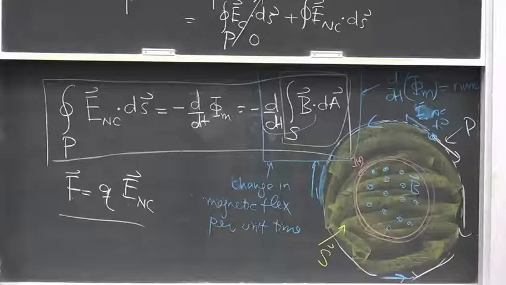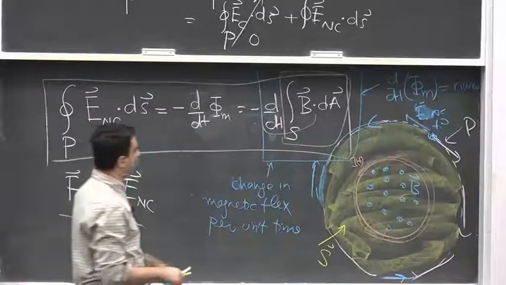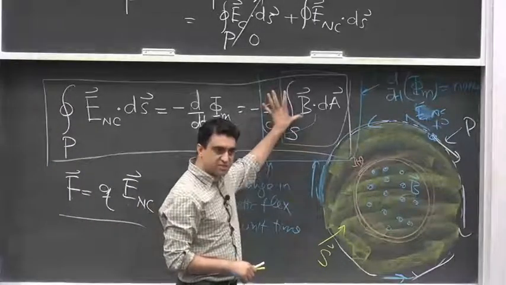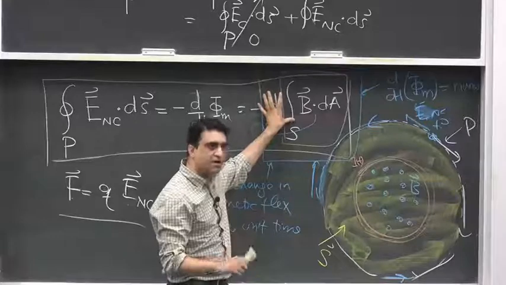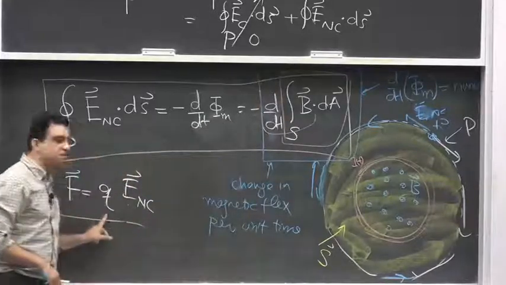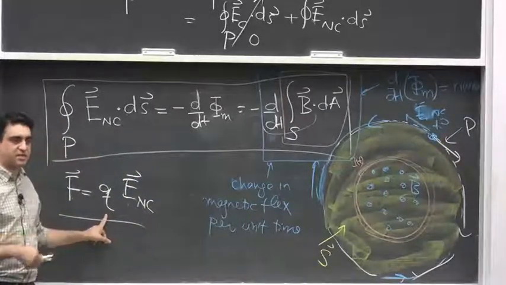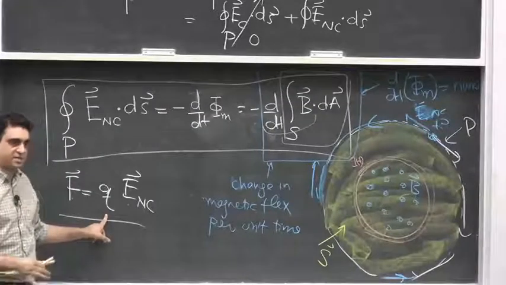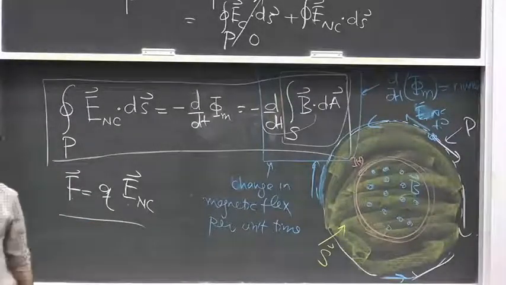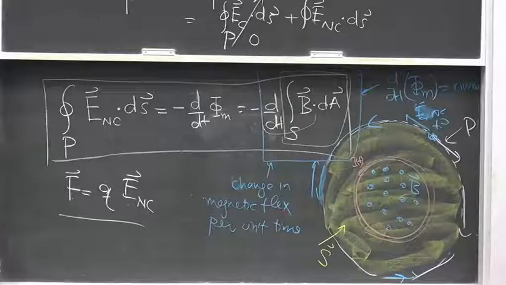Okay? So you don't confuse yourself by the charge while determining this. First determine the NC field direction. Once you determine that, then you can find in which direction the force will act. If the charge is positive, it will be in the direction of the field. If negative, opposite to the field direction. So that's how you treat this problem.